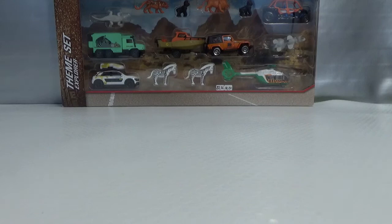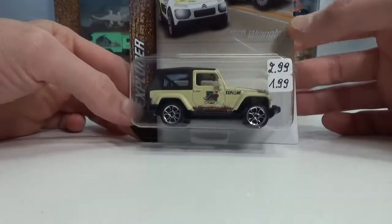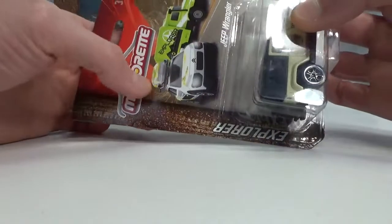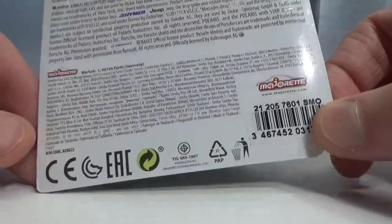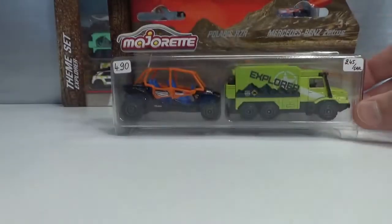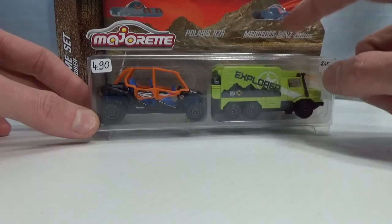Let's first take a look at the packaging. These are the single blisters that you can find — six different ones. This is the Jeep Wrangler and you can see the picture here is pretty generic, showing a few vehicles in that set or series. This is French packaging. It says SMO here from SMOBY, the French Majorette importer. As usual it's got the packaging date on it: November 19, 2018. And then we got these kind of two-packs — I only have one of the three.